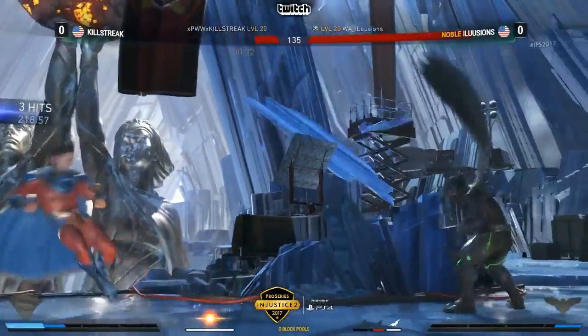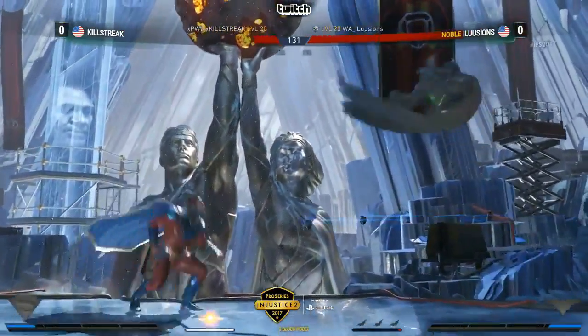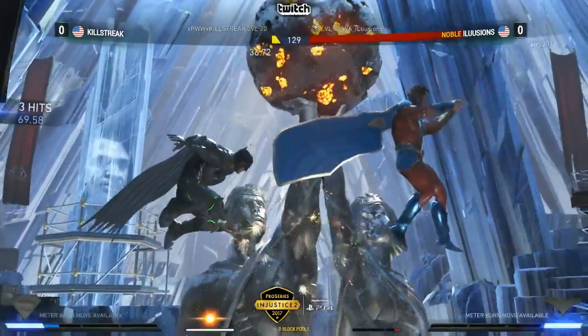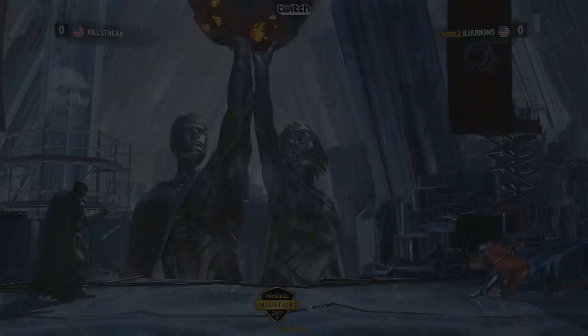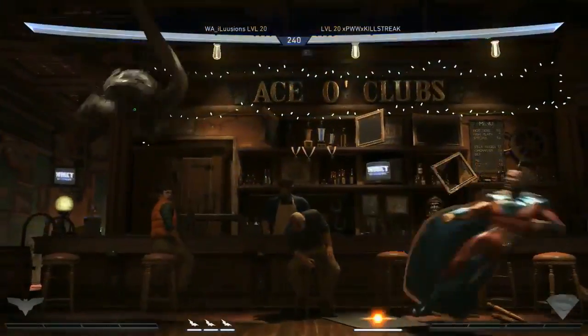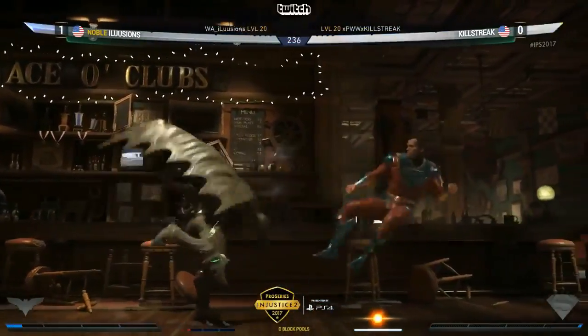I mean, Superman zoning is always going to do a crazy amount of damage. Yeah, these batarangs are so good, especially when Batman has meter to burn, and there's the trade, of course. Wow, ooh. Sparkles in the air. First game to Illusions. What a Superman to deal with, as pretty much any character to deal with, I should say. Right. Except for maybe Aquaman, right? But, well, let's see what happens here.